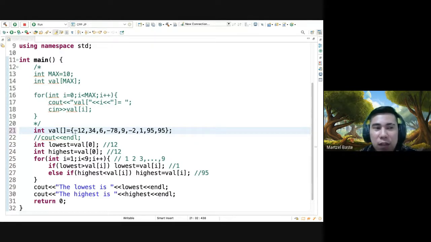So kung negative imong value, it doesn't matter kasi value na siya. Okay? We don't care kung negative ang ibutang ni user dira. Ang importante ang index because that's what we use for accessing it.